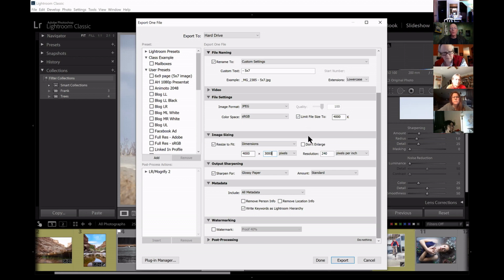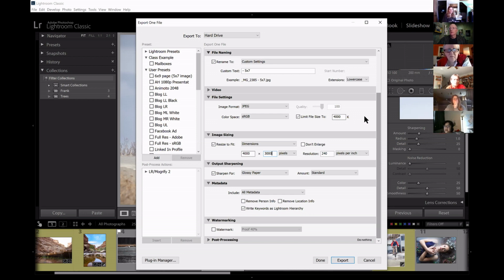So the software will make your file 4,000 by 3,000, but it will lower the quality if it needs to keep the resulting file under 4,000K. So file settings override, in this case, image sizing. It doesn't override it. What it's overriding is the quality setting.